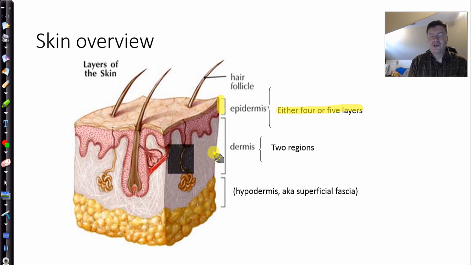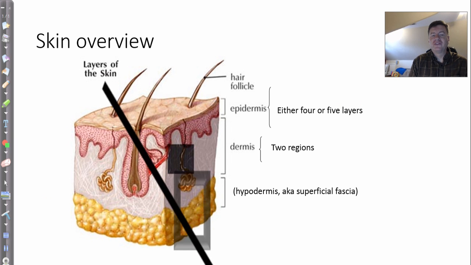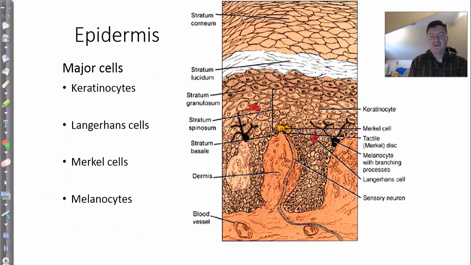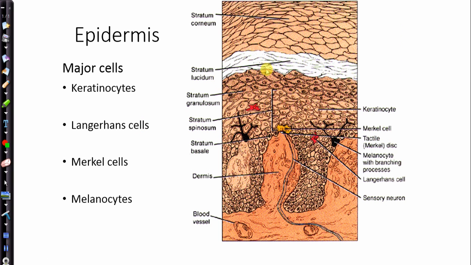But you will notice that the dermis is actually deeper, or thicker rather, than the epidermis, and we'll talk about the glands and the blood vessels and the hair associated with the dermis a little bit later. But for now, let's go ahead and focus on the epidermis. So if we take this little section here, and we're going to zoom in on it, we will get that. And I'm going to get myself out of the way here for a second.